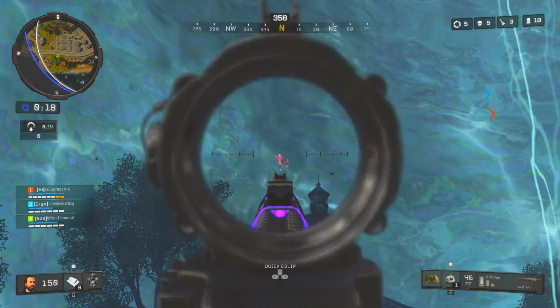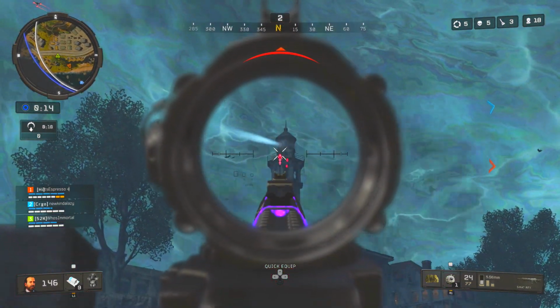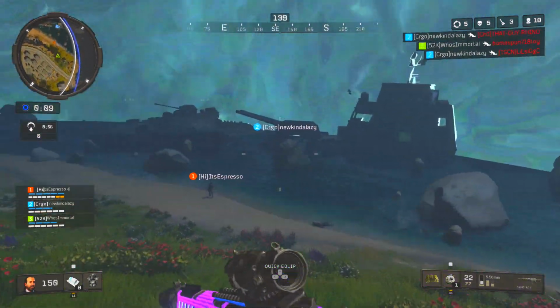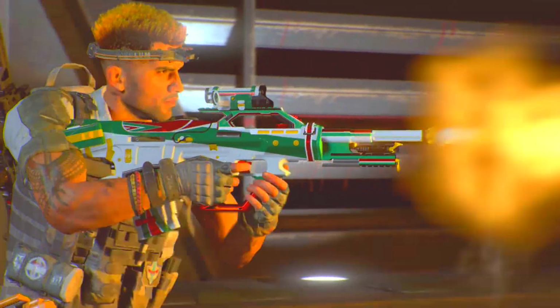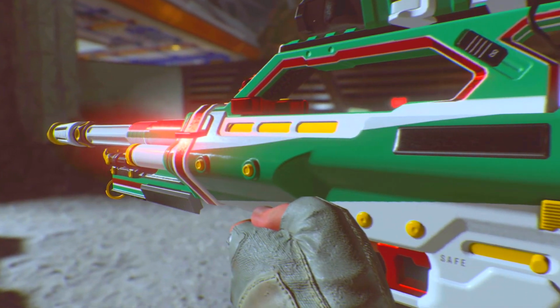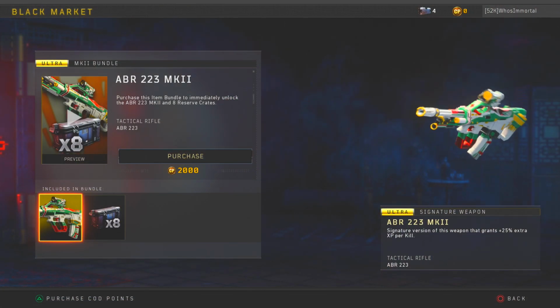Then moving on over into the black market, we of course have our weekly refresh, so we get 3 brand new items introduced, 2 in the featured item spots, and 1 new special order too. So with that, the first featured item this week is going to be the ABR 223 Mark II bundle, which comes with the Mark II variant of the ABR, which is like a white, green, and red standard camo. It doesn't move or anything like that, but it does look pretty good if you ask me.